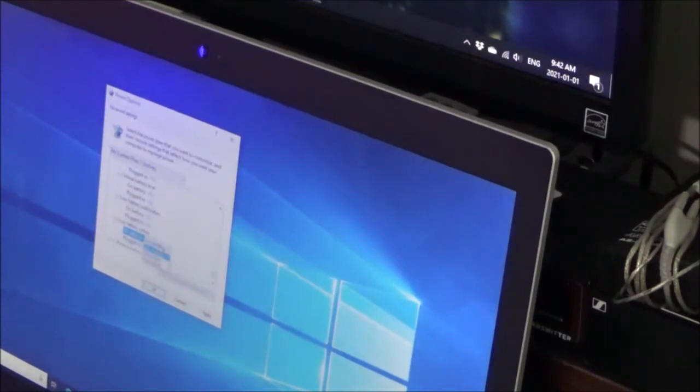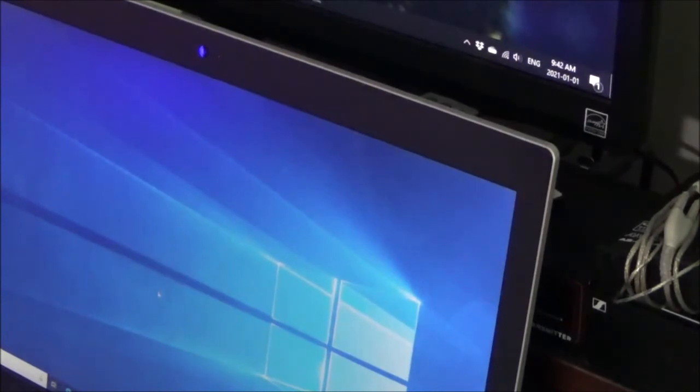Your other options are hibernate or shut down. So shut down and shut down. Reserve battery level, on battery 7%, 7% plugged in or not. Then once we're done, we click apply and we're done.